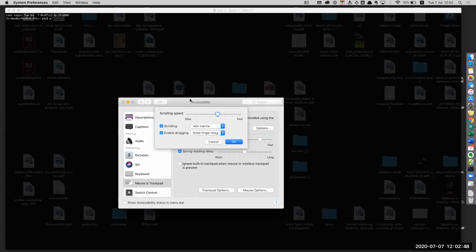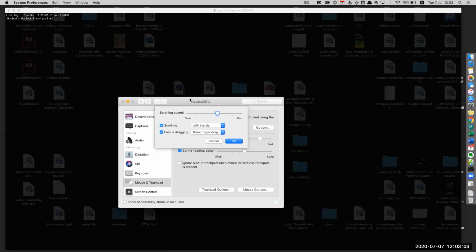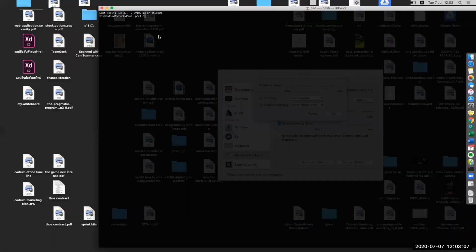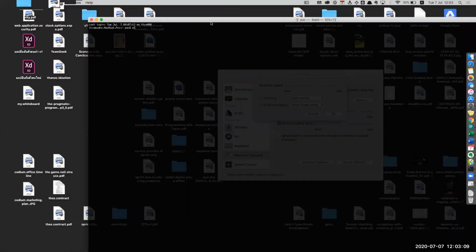On Windows, I think you have to click your mouse and hold it and then drag, right? But on macOS, you don't have to click and hold. Just use 3 fingers, it's a gesture, and then you can drag.